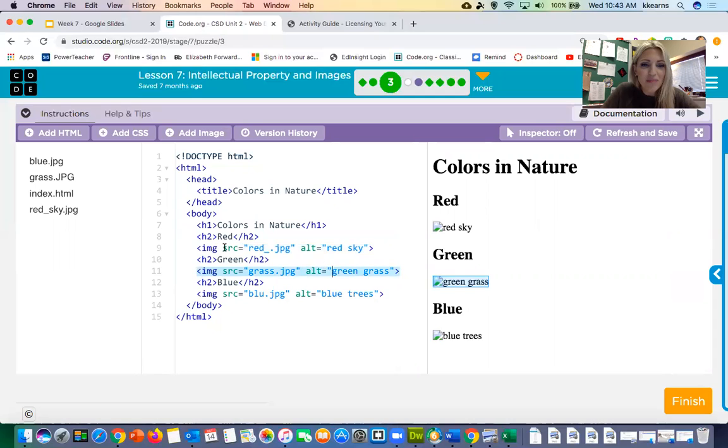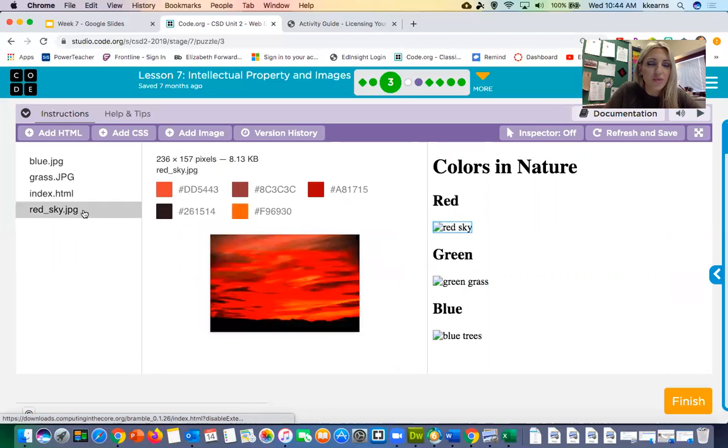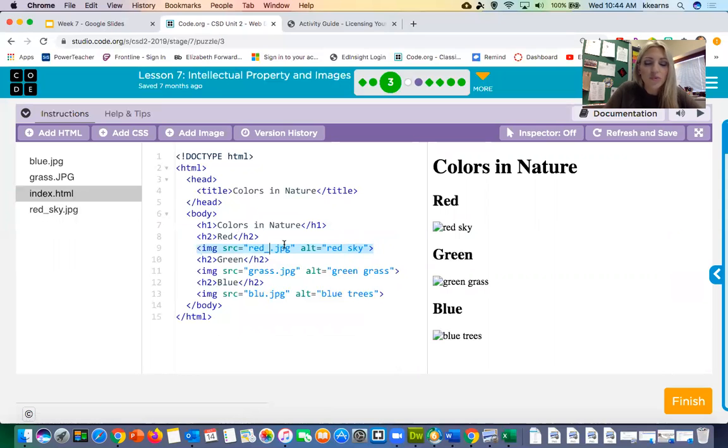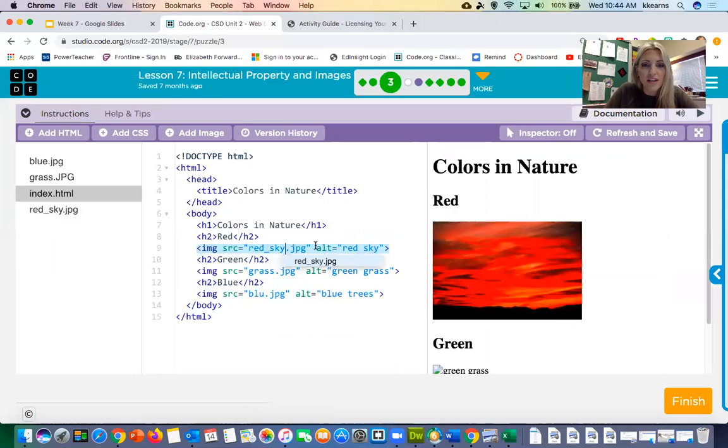It says image SRC equals red underscore dot JPG. That does not match what is over here, which says red underscore sky dot JPG. So if we just fix that file name to say red sky, it makes our red sky photo pop up.